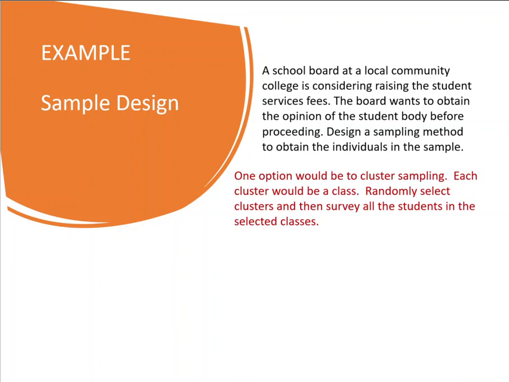If I were to use cluster sampling in this scenario, let's let the classes at MCC each be a cluster. We know that these clusters are just a mixture of people. And if I have a list of all the classes here at MCC, then I could randomly select a couple of these classes and then survey all students in those selected classes. That's an example of the cluster sampling method in this scenario.